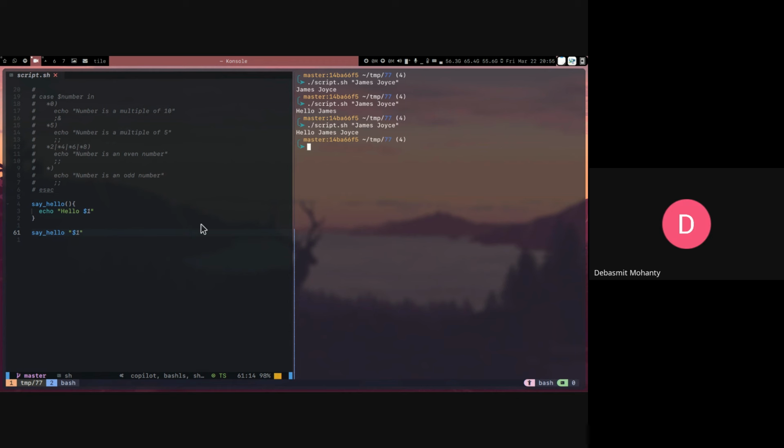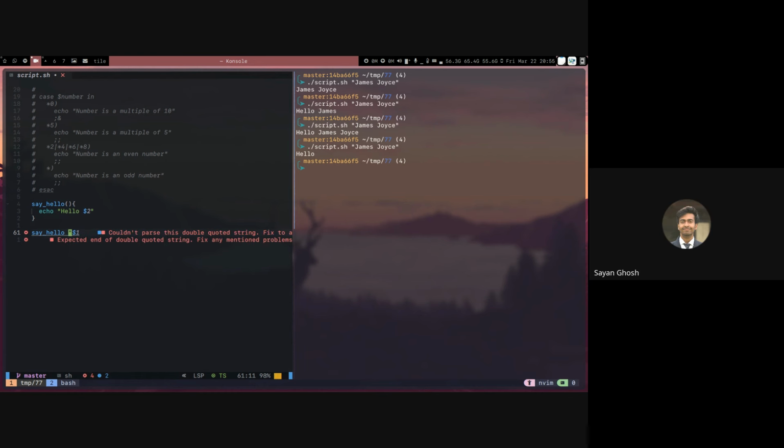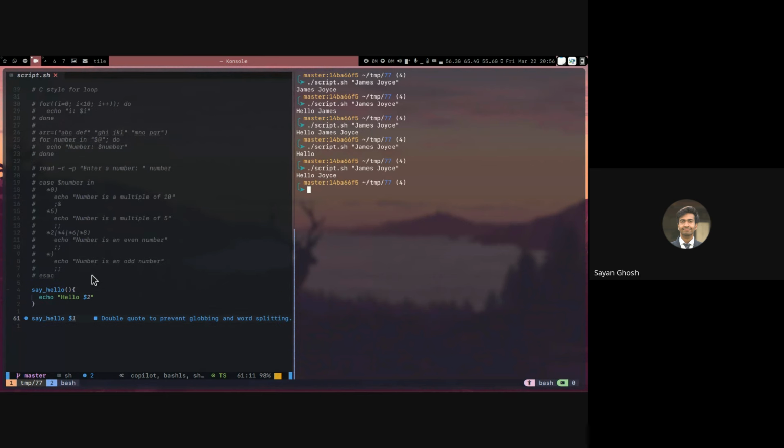What will be interesting is if you put double quotes on hello $2, whether it will be blank or... Yeah, this will be twice, right? No, hello $2 will be blank. So if you run this, it will be hello and then empty. Correct. But if you don't give double quotes, it will print hello Joyce. Yes, exactly. So if you do this, then this will print hello Joyce.